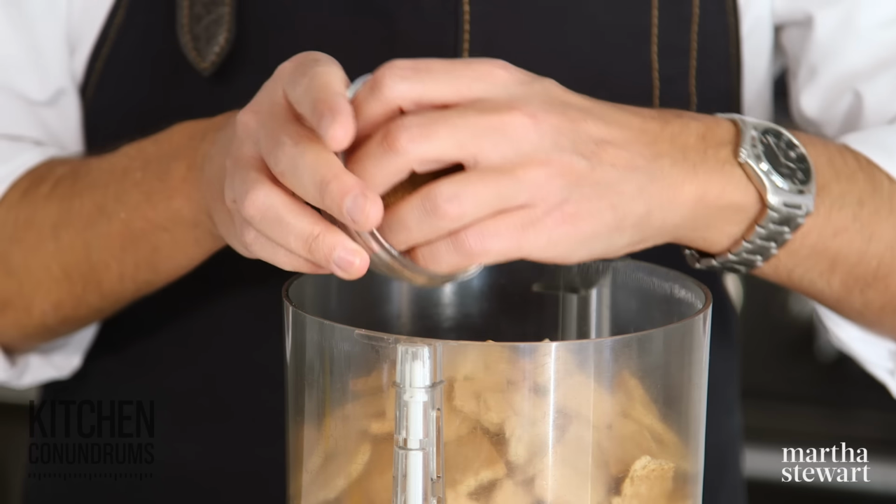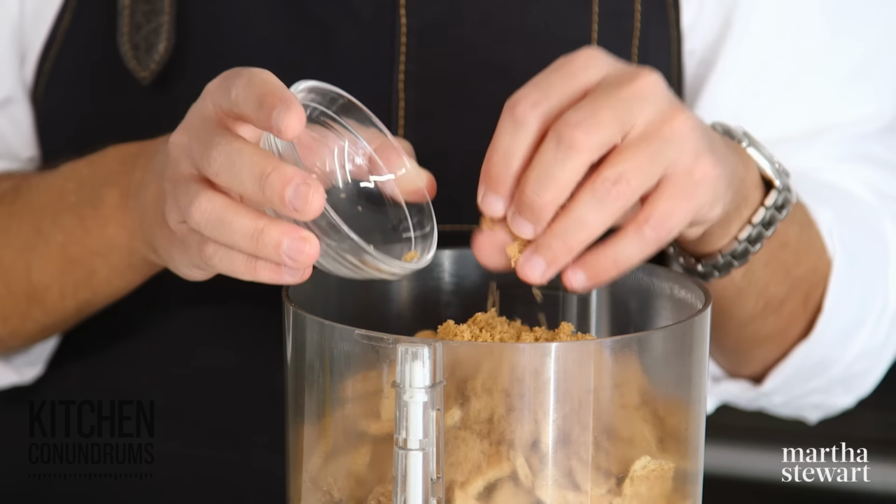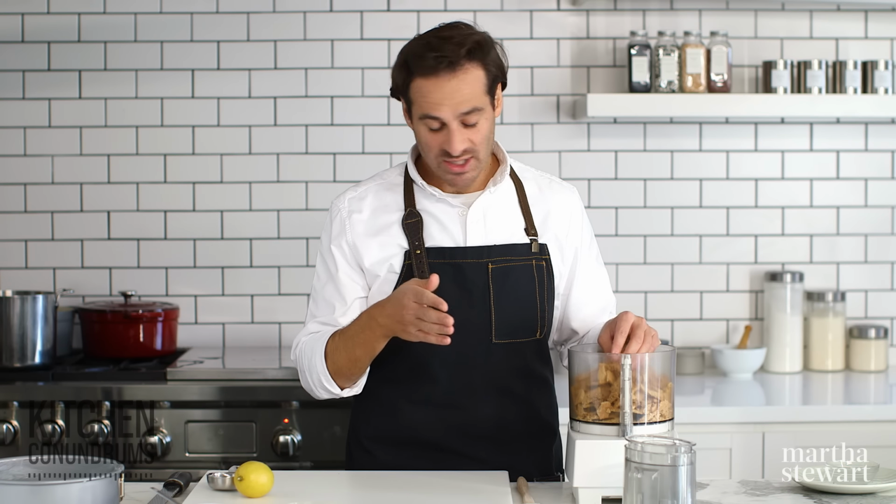Now, usually we use granulated sugar, but I think this really helps. It offers a lot of really great flavor. And also, brown sugar has molasses in it, which adds a little bit of moisture to your crust. So this is gonna be a nice sturdy crust, which will help in slicing the cheesecake.